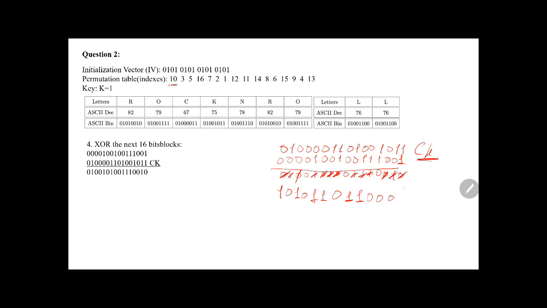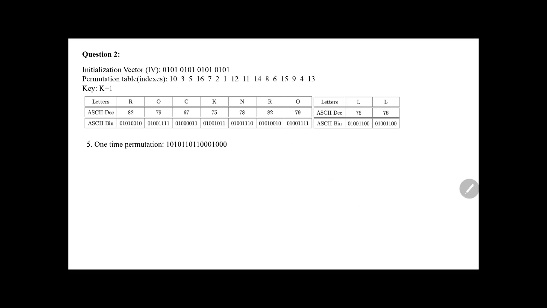Then we have 15, which is this one, it will be here. And then 9, which is this one, it will be here. 1, 2, 3, 4, 5, 6, 7, 8, 9. Okay, correct. So we have 4, which is this 0 here, and finally 13, which is this 0. So this value here is 1 0 1 0 1 1 0 1 1 0 0 0 1 0 0 0. So 1000. Okay. So it seems correct, just the same as the one we did in the previous slide.